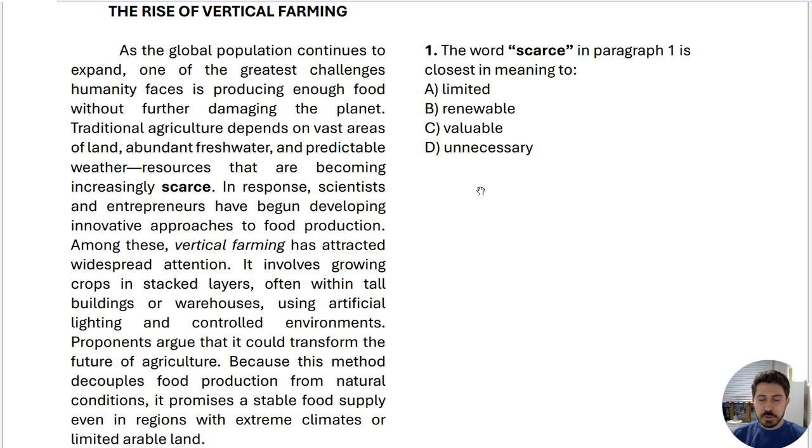So before I explain the answer to a specific question, please feel free to stop the video, read any part of the paragraph that might be related to it, and answer the question. Now that we have made that clear, we can start with the first question. The first question is a vocabulary question. Typically, there is at least one vocabulary question in a reading passage, but in some of them, there can be two. There are two scenarios in these types of questions.